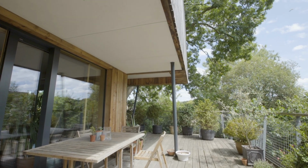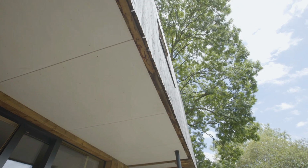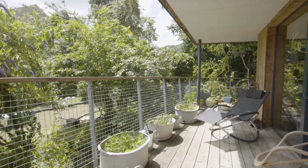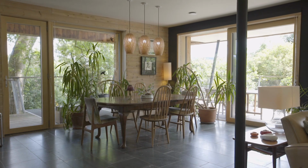Basically we wanted a house to live in that was as cheap as possible, as eco-friendly as possible to make it cheap, which could free up our time to do stuff that we really were passionate about, like Jon's paintings, like gardening. In an ideal world, we wanted a passive house, something that was low impact and very, very cheap to run.